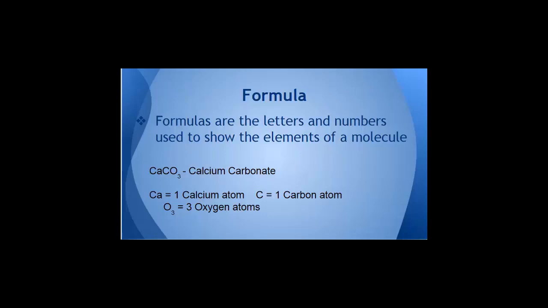If we take a look at calcium carbonate, pictured below, you'll see that calcium has a big letter C and a little letter a. Calcium's symbol is two letters. When we have just the letters written down, that means one atom. You'll notice that carbon is right next to it. It also only has one atom. And then at the end we have oxygen with that little number 3. That 3 is representing 3 oxygen atoms. So calcium carbonate is calcium, carbon, and 3 oxygen atoms that form chalk.